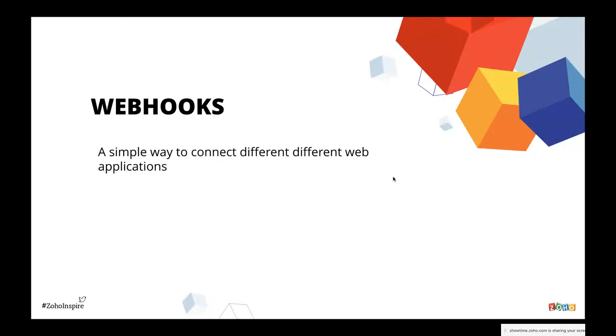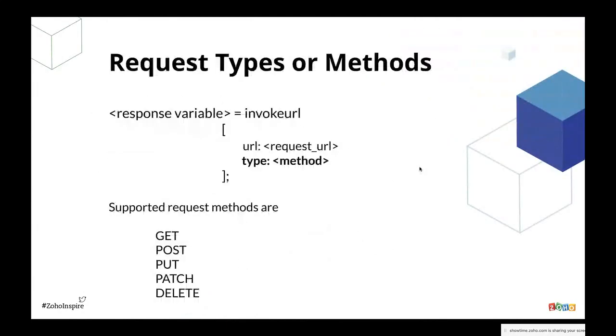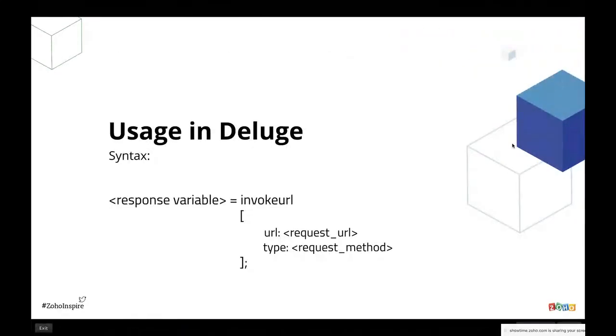We've already looked at get URL and post URL in earlier sessions. Invoke URL is similar, but it gives you more options and control. So this is the basic syntax in Deluge of the invoke URL command. It shows the 2 required options, URL and request type or request method. The URL, of course, specifies where to send the request, and it must start with HTTP or HTTPS, which is the address format used on the web. I'll go over all the options in invoke URL in the next set of slides, and then we'll look at a demonstration of how they work.